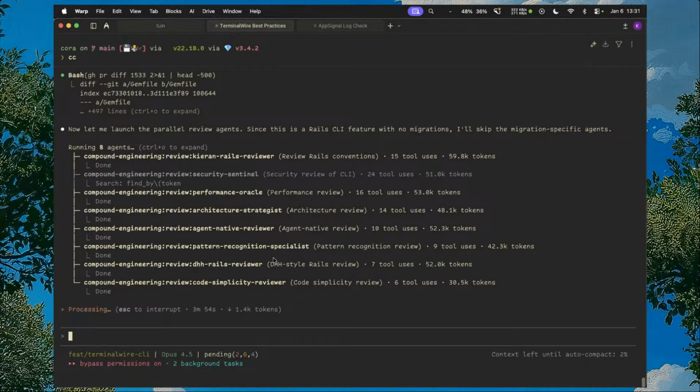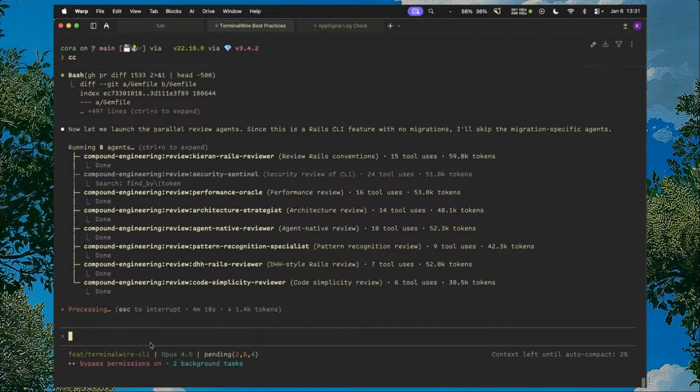The pattern recognition specialist covers software patterns and best practices. The agent native reviewer is basically Dan giving me a lesson on how this is not agent native. I think the agent native reviewer is very happy with this. It should be very happy. Then the architecture, performance related, and security related reviewers.